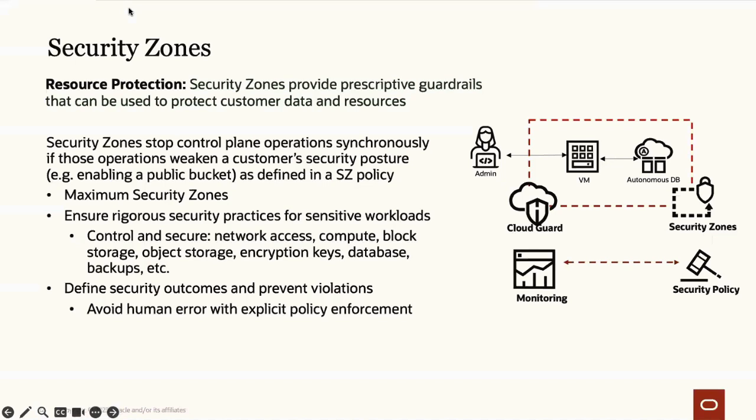Security zones, on the other hand, is a much more proactive approach to security. This is going to be the same rule-based, recipe-based tool, except this time, security zones are going to be operating in the control plane. So if someone tries to break the posture of a security zone, the operation is going to be stopped in the control plane. It's not going to go through. Maximum security zones is the Oracle maximum security recommendation for a certain security zone. That could be a compartment, that could be a compartment and its child compartments, whatever you would like.